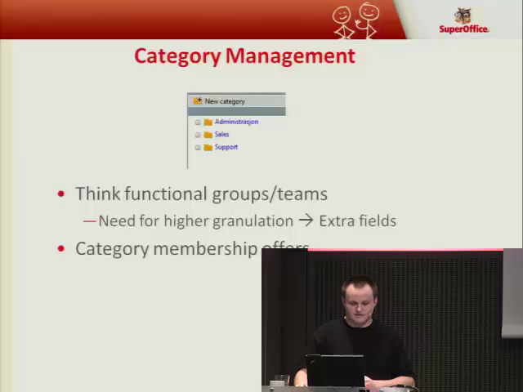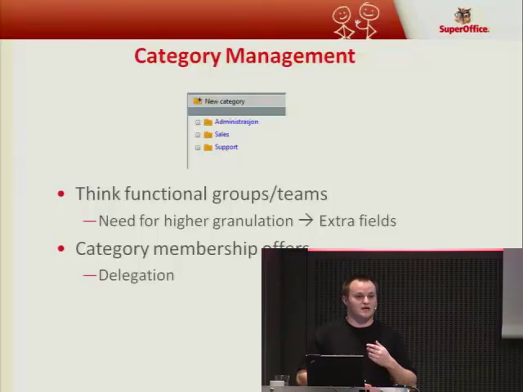Because what the category gives you is delegation. You have the possibility for the members of the category to say that this is a weighted delegation. For instance, if you on the first row are members of a category, you will get one ticket, next one will get the ticket, and next one, and the next one. And you can also choose to have no delegation at all. People need to pick their own tickets.